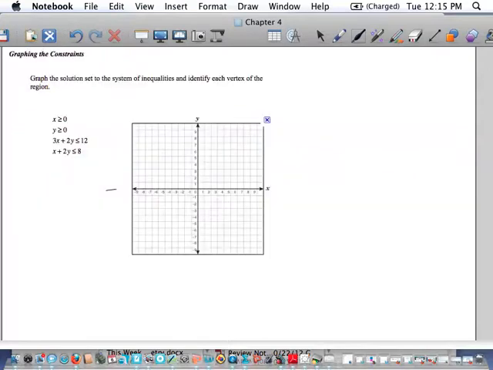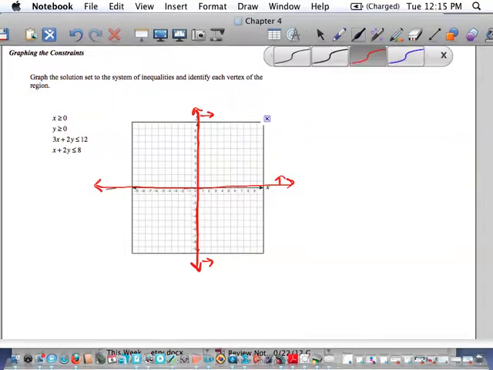Okay, so let's take a look at one of these systems, or at least the graphing of the constraints. You have 4 inequalities, so you need to graph the regions so that you can see where this is. For x is greater than 0, you have this vertical line. So to the right of that line is where x is greater than 0. Then you have y is greater than 0. So again, when you graph that, you're actually looking at the first quadrant then.